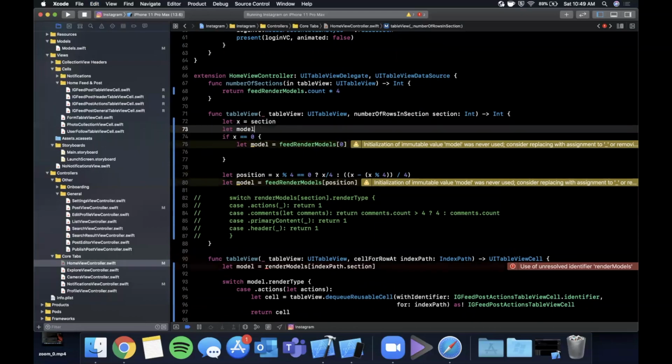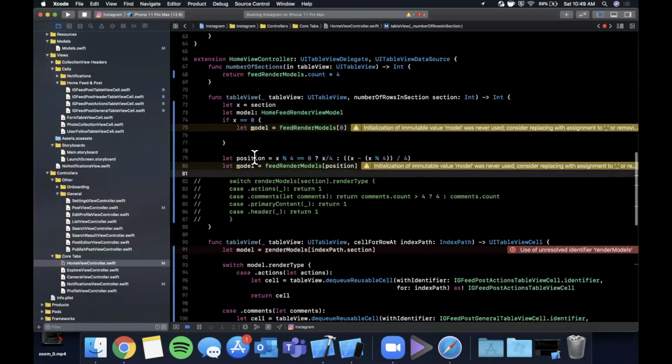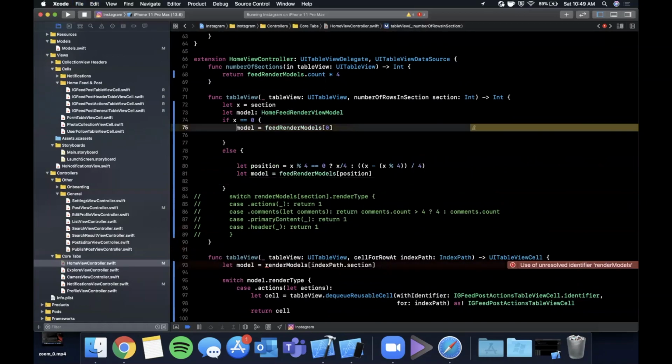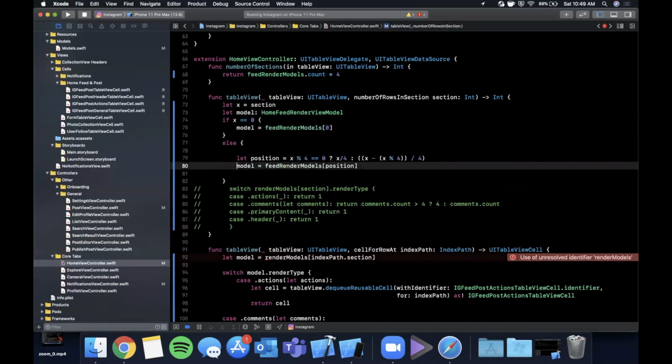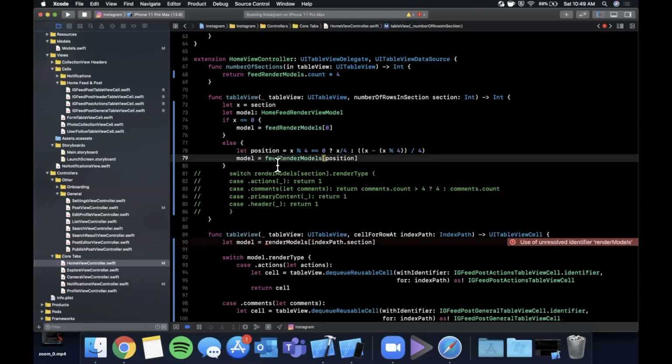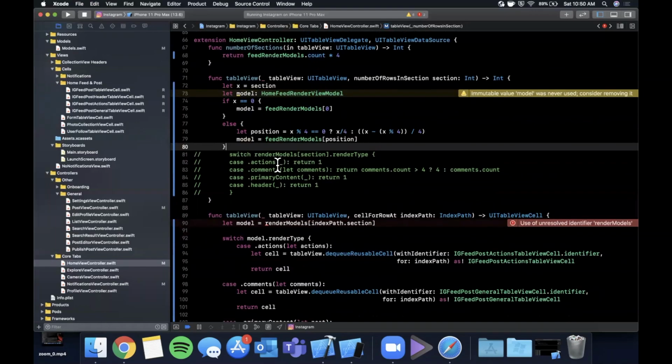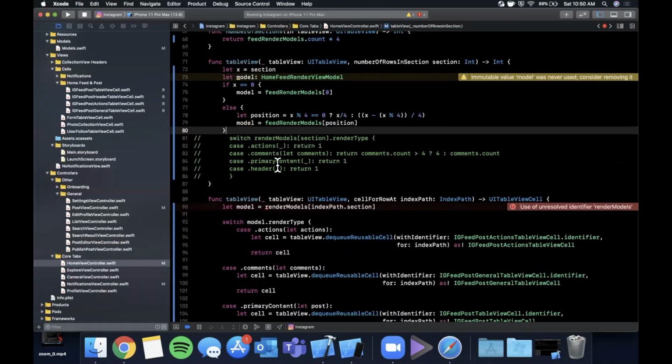So let's put model up here, and this is going to be a home feed render view model. And we can actually put this back in the else. Let's get rid of that, and let's get rid of that. And based on the internals of the model, we are going to figure out how many rows to return.